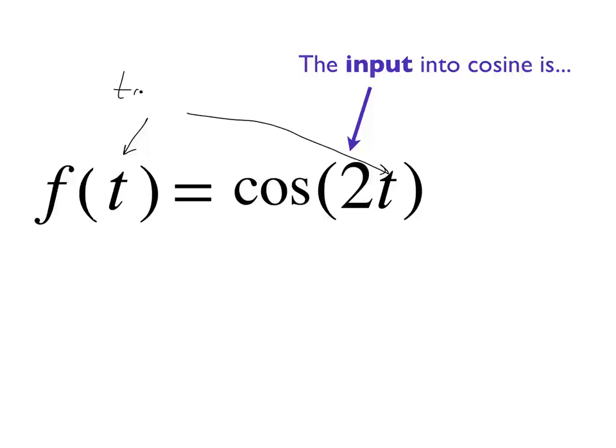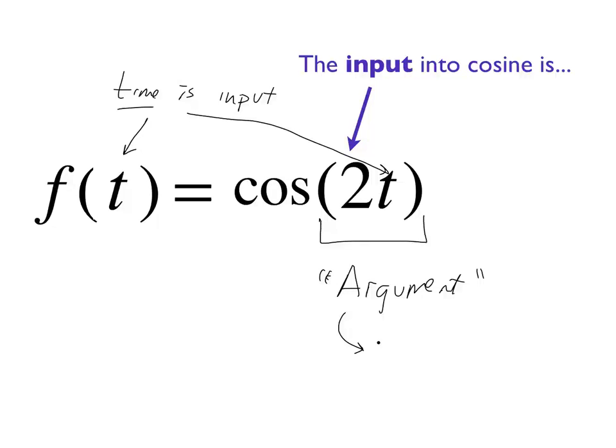But cosine still always takes an angle. So now that we have an expression for the angle, we need a name for that. And what we name that is the argument. So what we were calling before the input into cosine, like for your quiz, now as an expression, we call that the argument. What quantity is the argument?